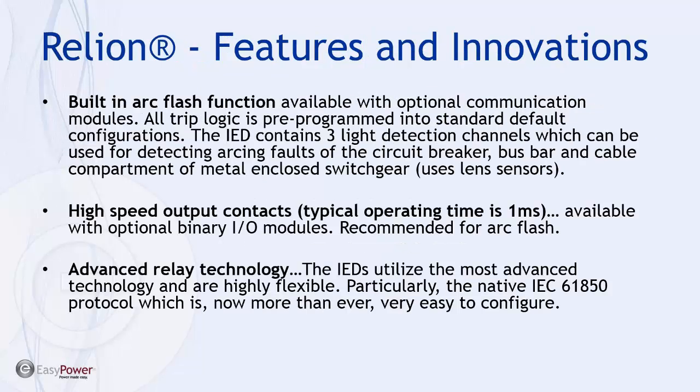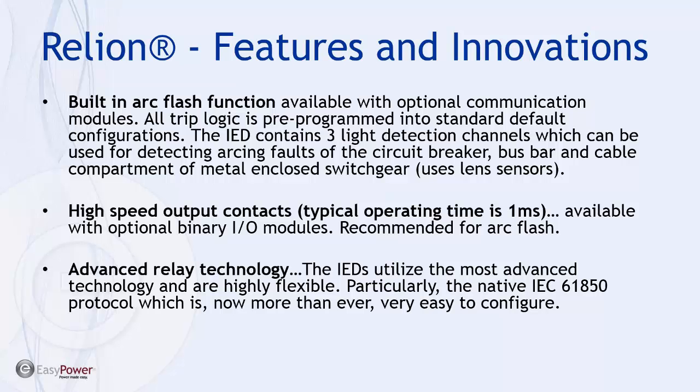Now let's move on to Relion, and that's our very intelligent, smart microprocessor-based IED relay. And with Relion, the arc flash function is built in and is available with optional communication modules. All the logic is pre-programmed into standard default configurations. It uses lens detectors that have 3 light detection channels that use lens sensors for detecting arcing faults in the circuit breaker, bus bar, and cable compartment.